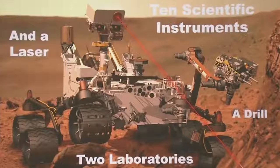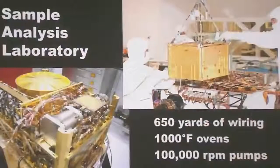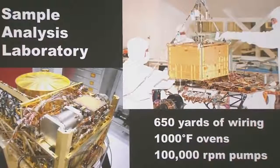This was a real feat for the people who designed and built the rover to actually fit in laboratories. These are laboratories that would fill a better part of a university office in a geology department. This is a mass spectrometer and a gas chromatograph and a tunable laser spectrometer. You'd probably spread it out over a huge room in a university, but you miniaturize it, you stuff it all in a canister about the size of an old microwave oven, and you gold plate it because it's cool.